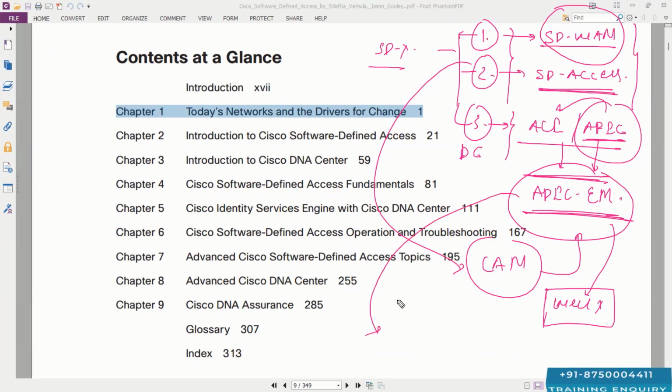Sadly, not a lot of enterprise companies were using that. If I say it was a disaster, it will not be wrong. Actually, a lot of companies opted for that, but it did not gain that much popularity as in the modern day network. We have the SD-WAN, for example, because at that time, 10 to 15 years back, software-defined networking in an enterprise network was not that much of a big deal.